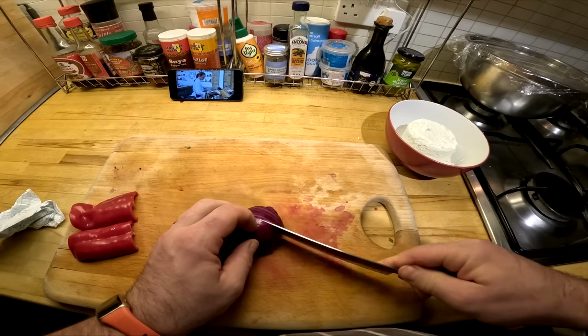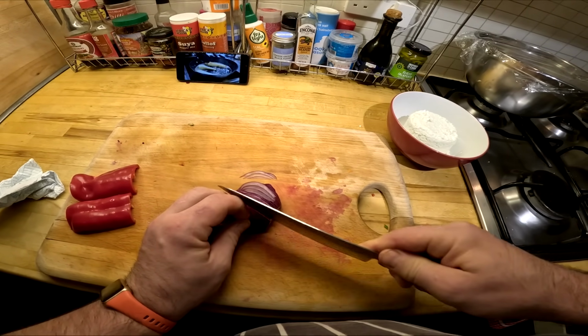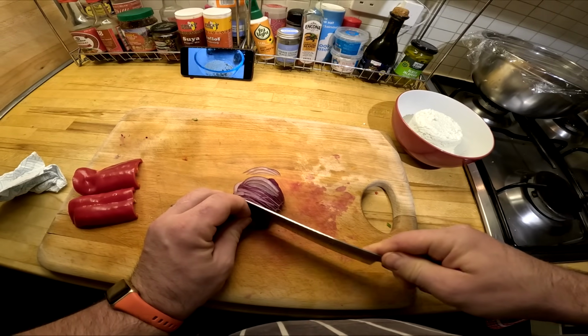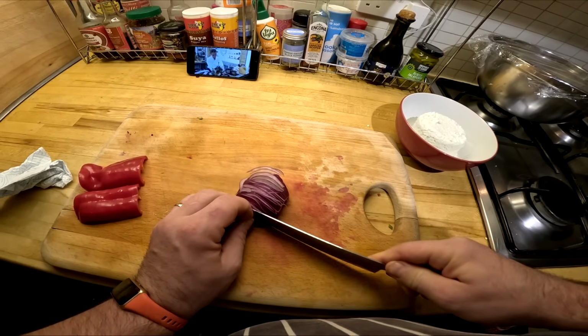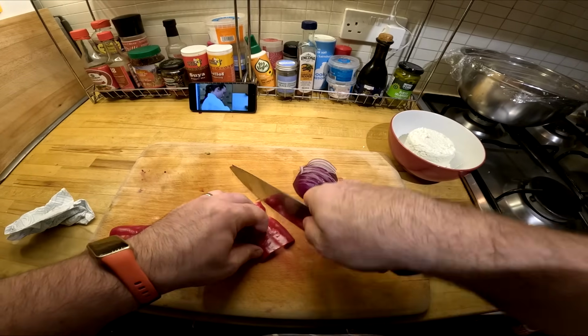I absolutely love parsnip with duck breast. And I think parsnip with dukkah is interesting. Plus, it's going to give a lovely layered flavour and texture to the dish. I'm really looking forward to this.